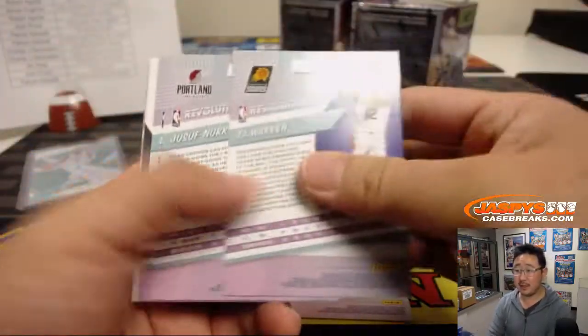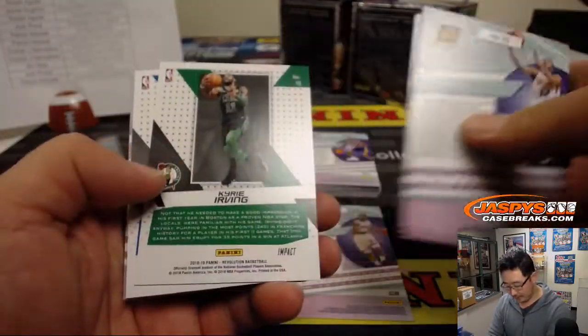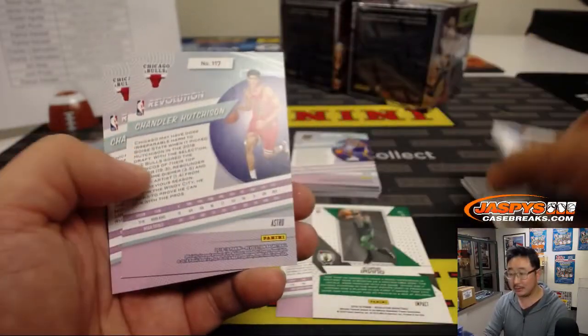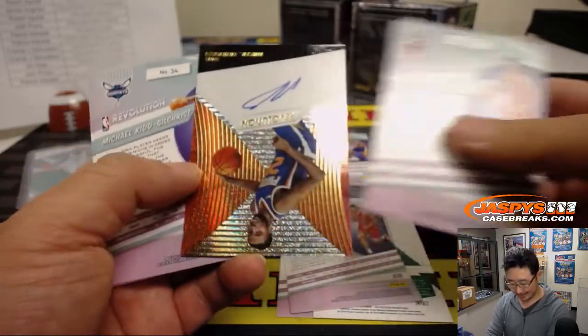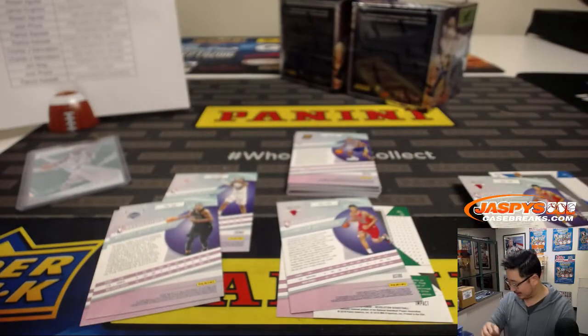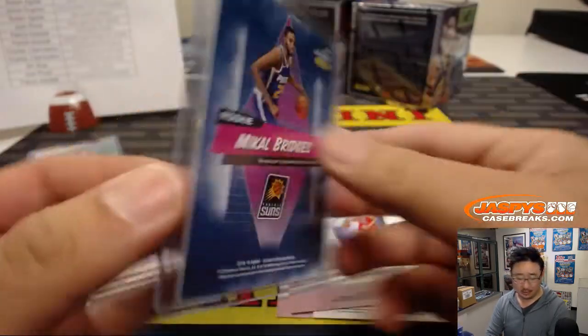You would love to see what? Oh, Lonzo's dad's reaction to his son being traded? I don't care what his dad thinks. Michael Bridges. Michael Bridges for Patrick Kane and the Suns.